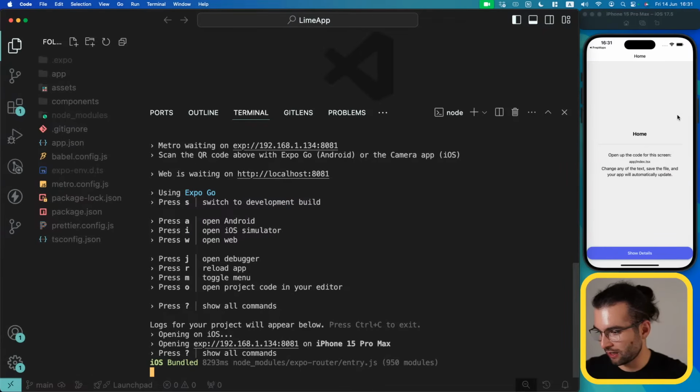Let's see what the democratic majority wants. Come on, is it starting? Let me know what you'd prefer, Expo or React Native CLI.